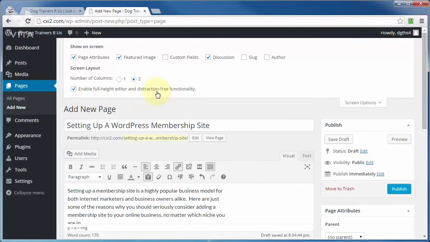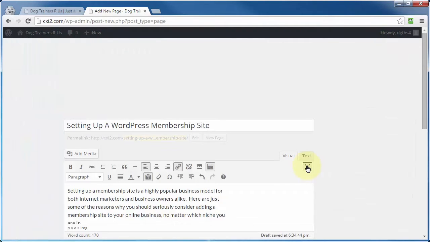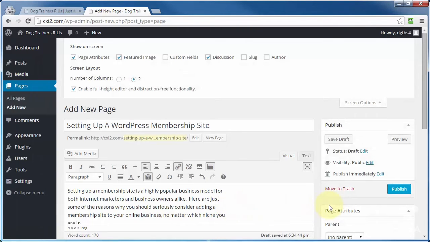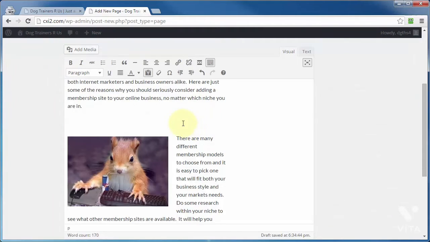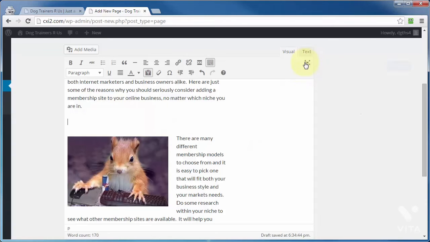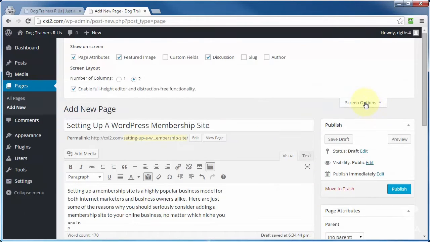Another element of the distraction-free functionality of the editor page is this button right here in the top right corner under the Text tab. If we click on that, the elements on both sides of the editor window, the sidebars, they're going to disappear like they just did. And if you want them back temporarily, just move your cursor outside of the editor window, and there they are. And if you want them to go away again with that button on, then just put the cursor somewhere in the editor window and hit Enter, and there they go. And that's more of the distraction-free editing. Let's go ahead and turn that off and close up the Screen Options tab.